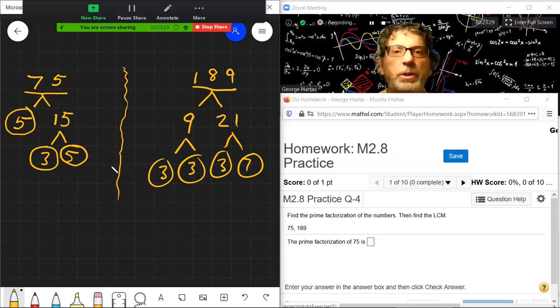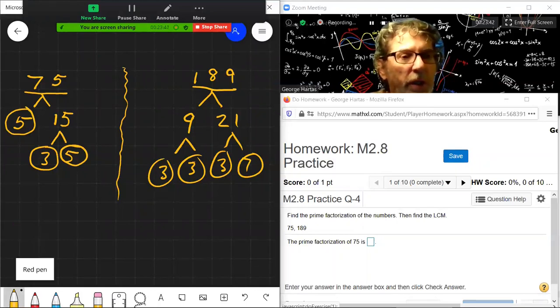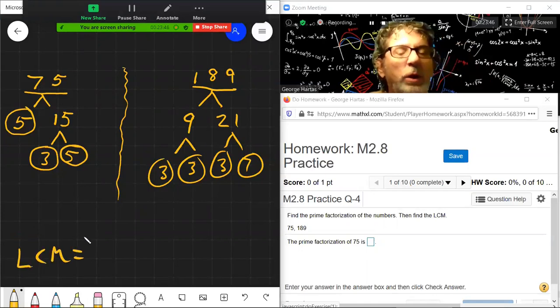Okay, all that work. Now we can actually start getting into the concept of the least common multiple here. Do you recall that for the least common multiple, we're looking for the biggest? So let's do this, I'll just do this one time. We have 3 to the first, only one 3, and then 5 to the second power.